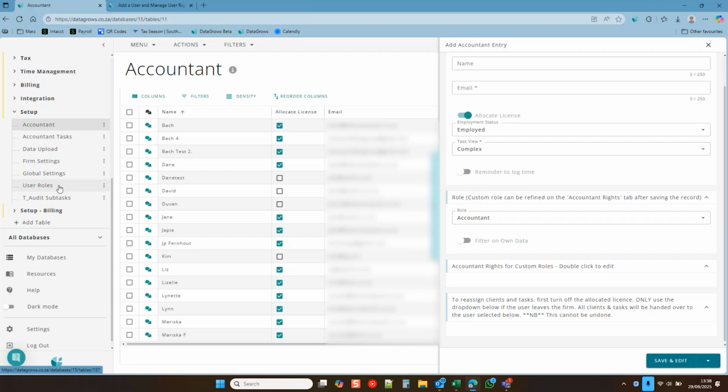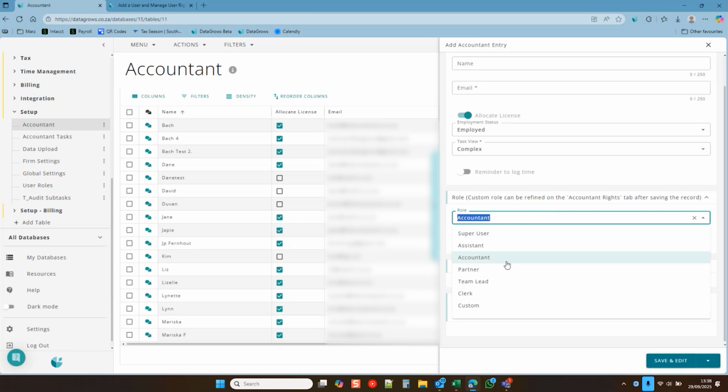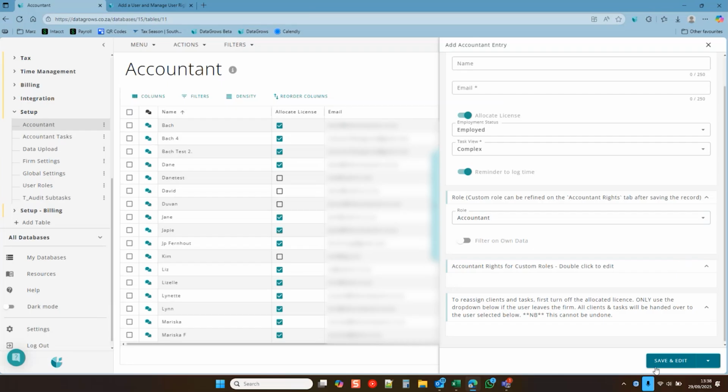We will cover that step by step when we do the next set of training, but the safest role to add for a bookkeeper or sort of mid-level employee would be accountant. Your juniors would be your clerks, managers, team lead, and then partners in the firm would be either partner or supervisor. But if you're unsure or if you forget, always remember you can click on that info icon and it will explain that to you.